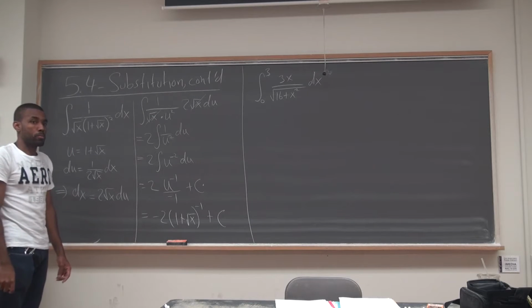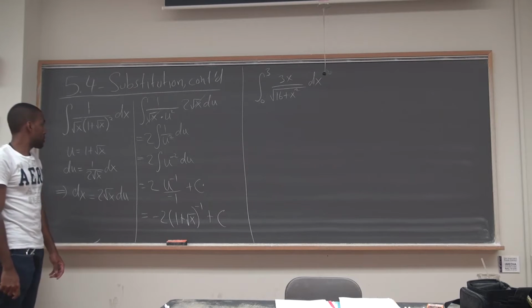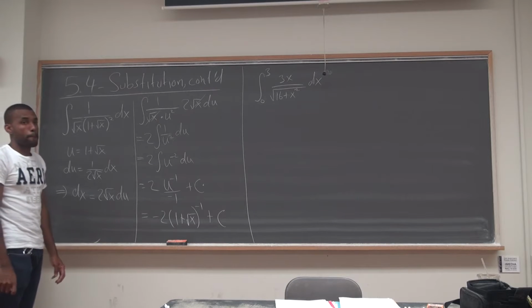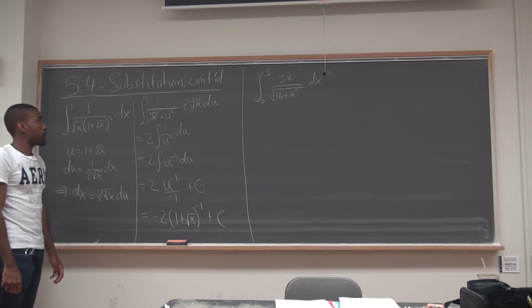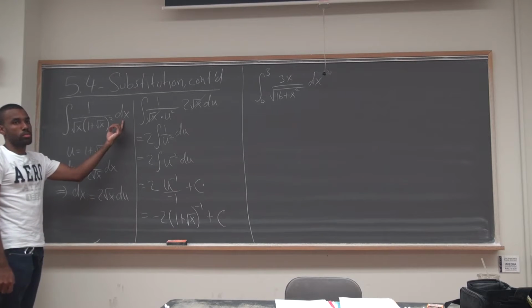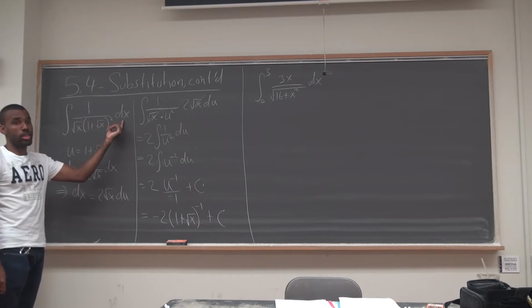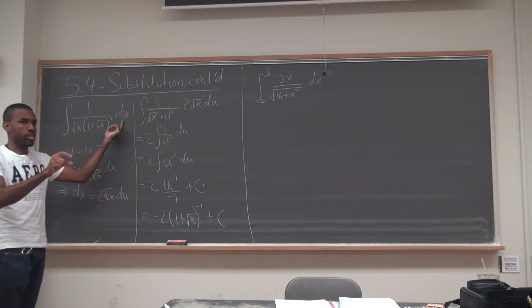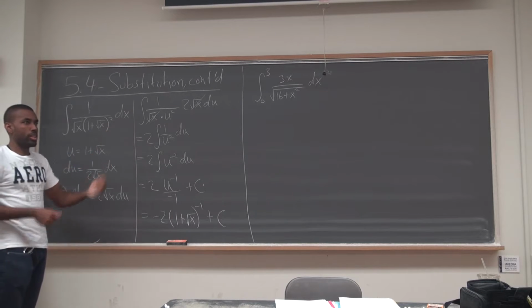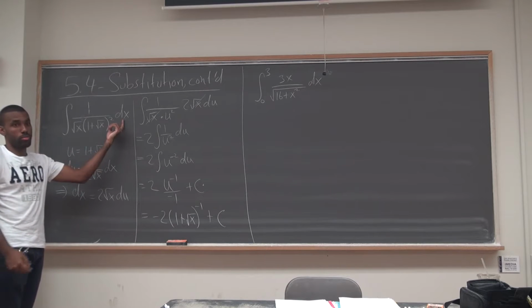Yep. This may sound like a silly question, but anytime you write the integral of f of x, why is it always necessary to slap on the dx at the very end? Because it's telling you who your variable is. Right, so at this point in Calc 1 and Calc 2, you're not really going to see a point to all this, but in something like Calculus 3, where you're dealing with several variables at a time, you always want to know which variable you're integrating, which variable you're differentiating. Because you're going to be doing calculus on multiple things all at once. So you need to know who you're doing what with.